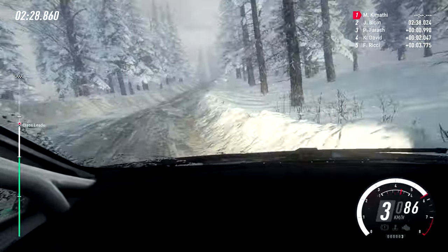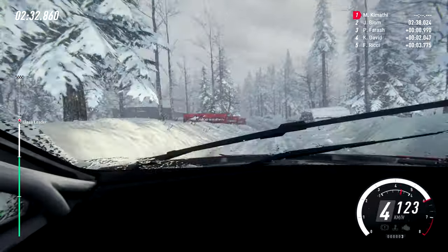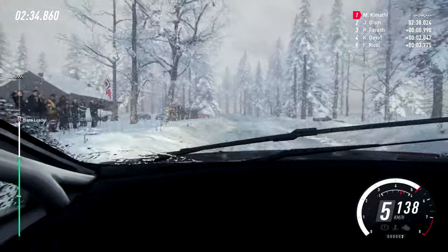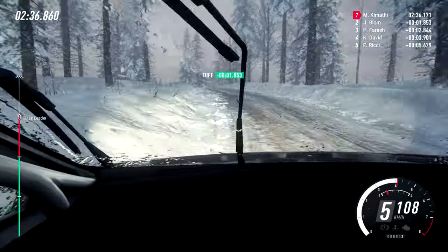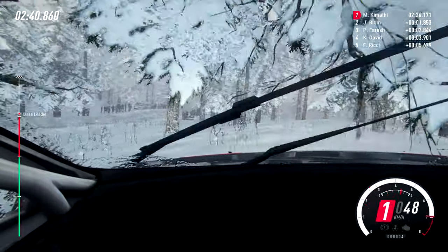Into 6 left, very long of a crest, 70. Dip, into caution, 4 left, tightens of a crest. Into 6 right, 30. 6 left of a crest, jump, opens.